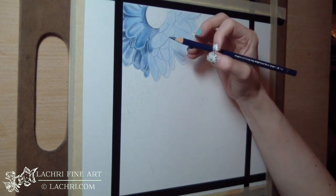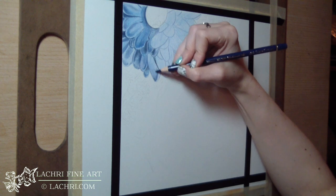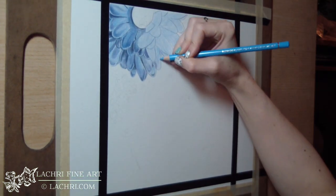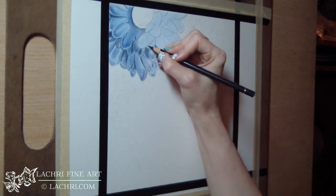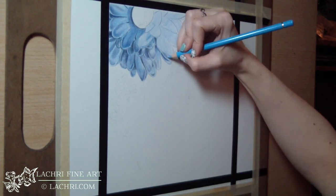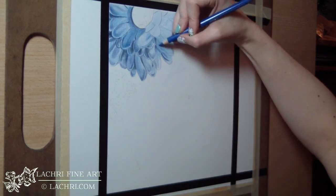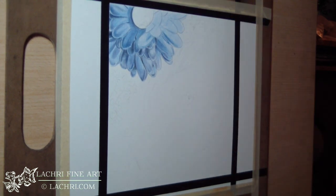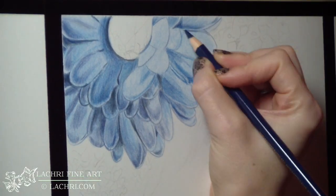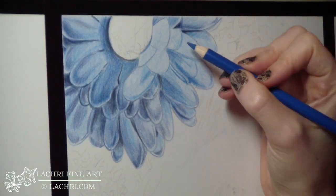It's going to look better and have far more depth if I slowly and very, very lightly build up each layer. At this point, I'm still keeping a very light hand. I don't want to add too much pressure and damage or flatten out the tooth of the paper so that it won't take the additional layers that I know I'm going to need. I'm using several blues and even a shade of purple to get the colors that I want in this flower. I have the colors of most of the pencils I used listed below in the video description.